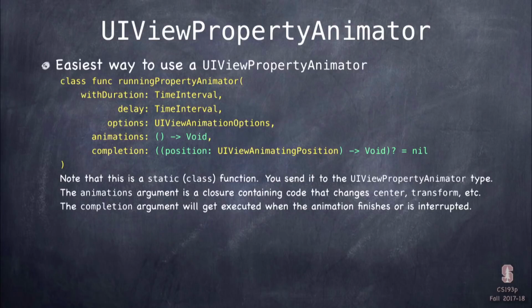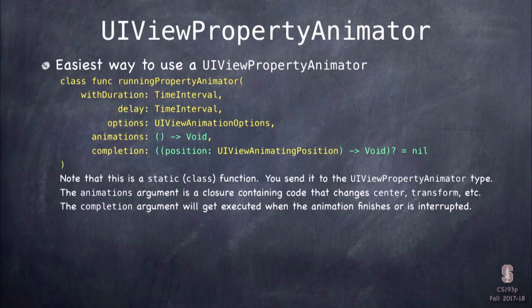Okay, now the arguments to it are very simple. The first one with duration is just how long this animation is going to take to happen. So you can make it a 1-second animation or a 10 seconds, totally up to you. Delay is how long to wait before you start this animation. Why would you want to delay the starting of an animation? Well, maybe you got some other animation going on. You want to wait for some time for it to finish, although there's ways to chain animations too, so that when one finishes, you start another one, but you might delay for that reason. Then options I'll talk about later, just the various options, how you want the animation to run.